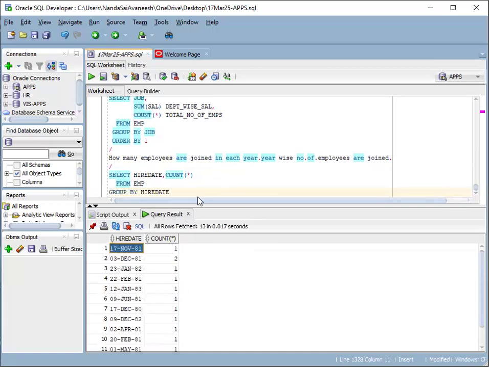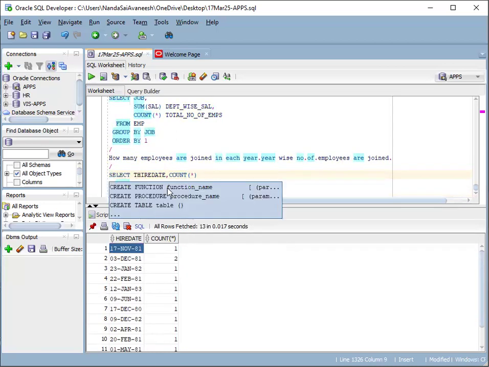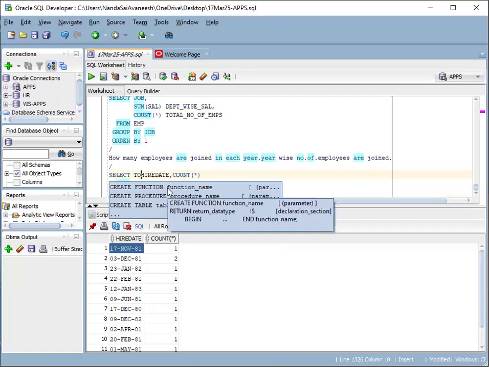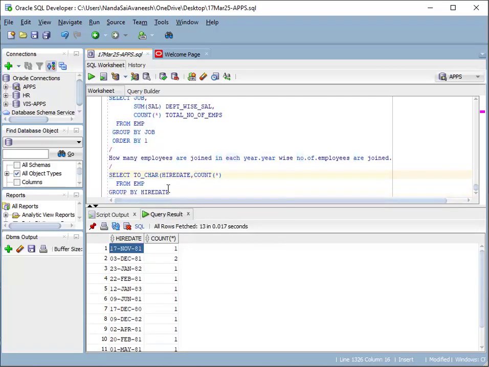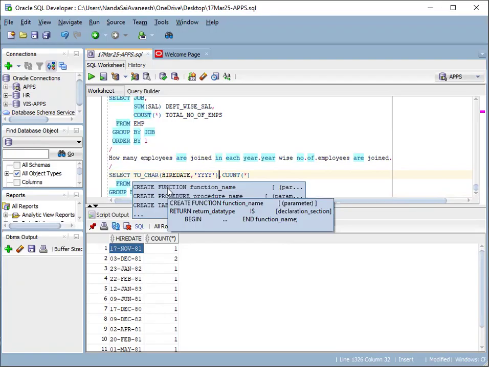I want only based on the year. Then we have to use to_char of hire date, comma, only I need year here, so we have to use the Y format.